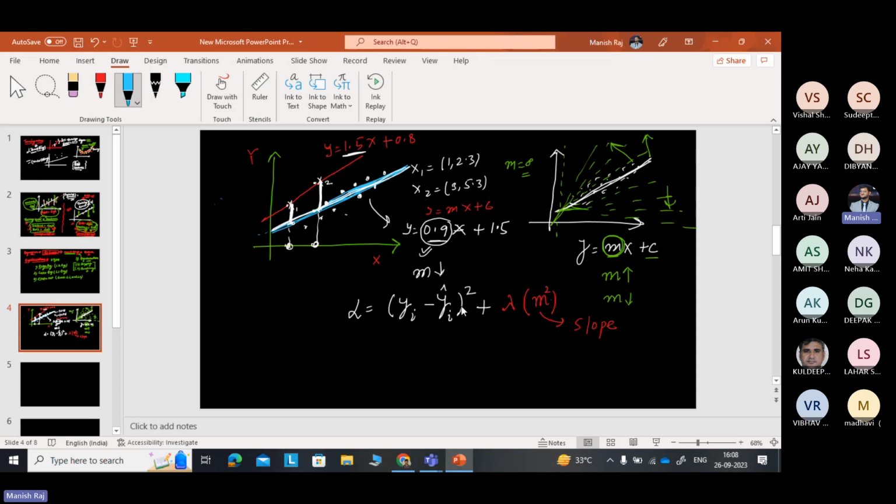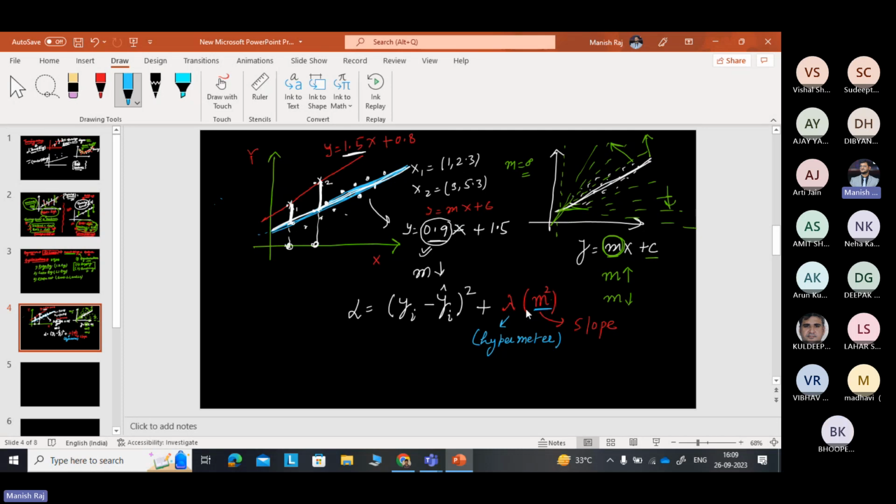So you can understand, sir, something is happening with the slope. And what is this? This lambda value is the hyperparameter. For the time being, you can understand that you can adjust this thing by yourself. You can take any value starting from 0 to infinite, or sometimes you can take a negative value also. Okay, so this is the hyperparameter, you can adjust this thing. So you can say that is the tuning factor also.